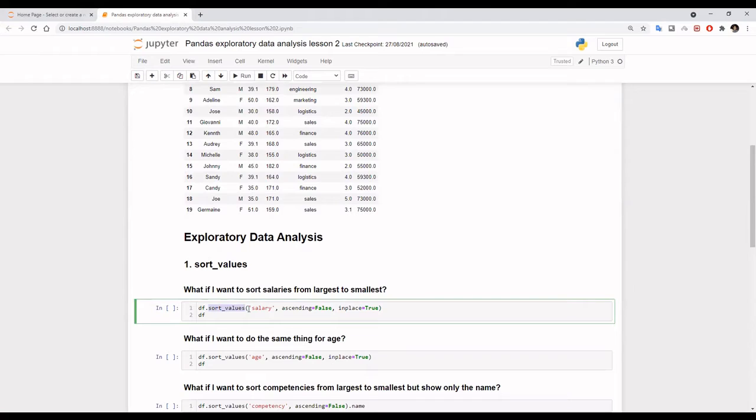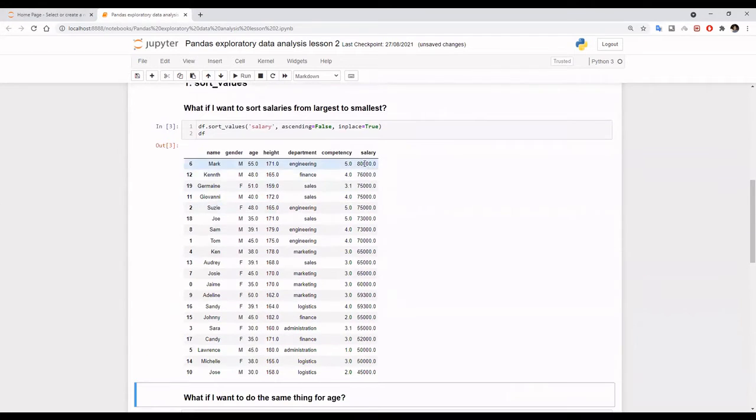Remember there's an S there, followed by salary. Salary is the one that we want to sort. Ascending is false, meaning from the largest to the smallest. It returns a data frame, and I want this change to be saved into the data frame, so inplace will be true. Let's run this.